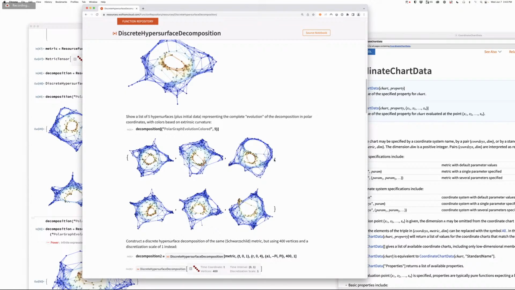All right, on a very mundane level, though, one of the things I wanted to get out of this was just a sense of whether the interface to all this functionality, with setting up symbolic metric tensors and plugging these into discrete hypersurface decomposition stuff, makes sense. More or less, but I have to say, I feel like this whole thing is very much at the research phase, and the uses are going to be leading edge research kinds of things rather than sort of industrial production type stuff. And so I think that the fact that you might have to read the documentation to figure out what's going on is probably less important.